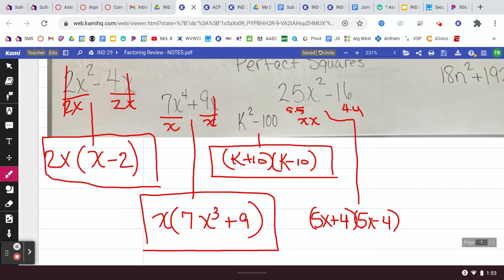If you guys don't put this in your notes and then you don't know how to do the work, then I'm not going to feel sorry for you. So make sure you're getting these written down in your notes. I'm giving you an example of everything you're going to see on Monday without me here.